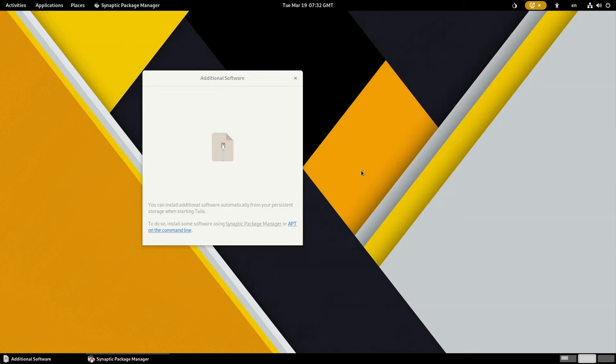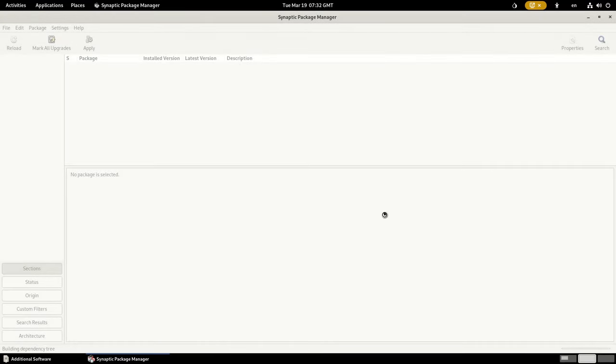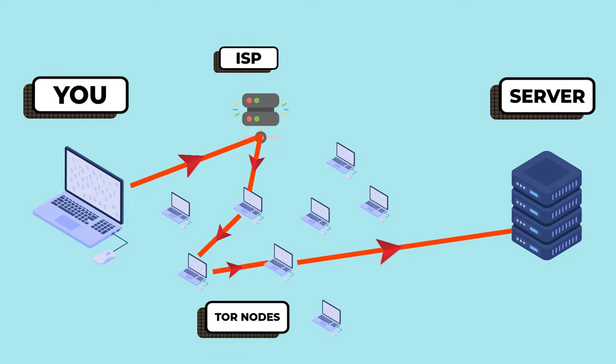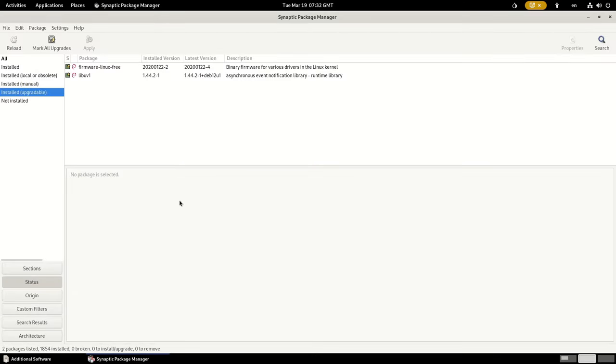With Tor, it's a different story entirely. On Tails, when you connect to a website, instead of directly connecting to the website, the connection is sent to a random Tor node. A Tor node is a Tor volunteer's computer which acts as a middleman. Then, this connection is sent to another Tor node. Then, that is sent to another Tor node. Finally, the last Tor node connects to the website you want. And all this traffic is always encrypted.